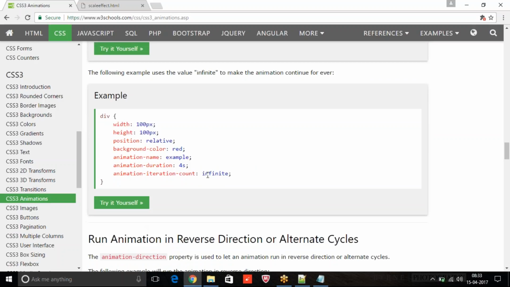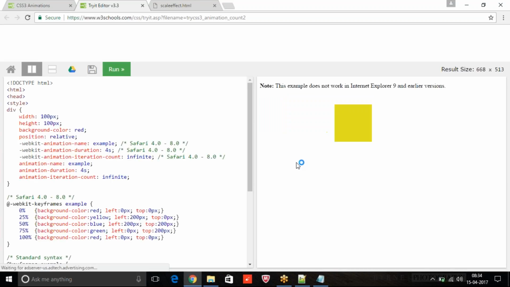See there, iteration count. Duration is per second. The count is going to be infinite. If we have a limited count, after 3 or 4 times the animation will be stopped automatically. If the count is infinite, it will keep on repeating the animation effect like this.